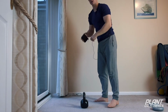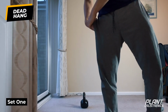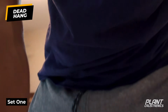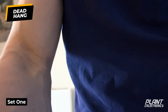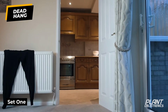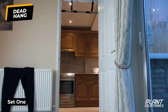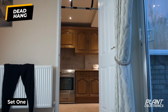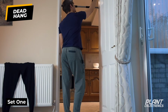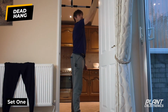Okay, the final movement is going to be our hang. Nice and easy. Okay, so obviously, again guys, if you don't have a door frame pull-up bar, I would suggest getting one. I don't think they're too expensive. I know a lot of fitness equipment's gone up, but I don't think they're too expensive. As long as you've got a decent lip on your door frame, you can just hang it over there. Works a treat.